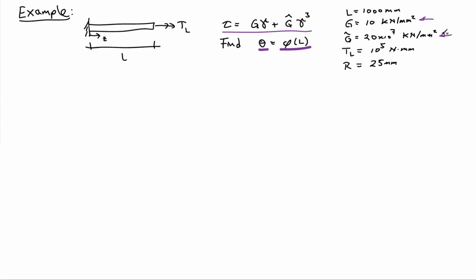So this is going to be my setup here. And so now it's going to be really important to sort of keep the different pieces of the theory separate. So we have the kinematic relationship, which is always true. We have our equilibrium relations, which are always true. And we have our relationship between the torque and the shear stresses, which is always true. And what we're changing now is the stress-strain relationship in the system.